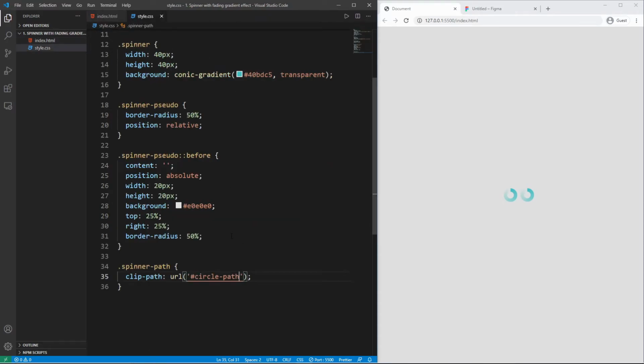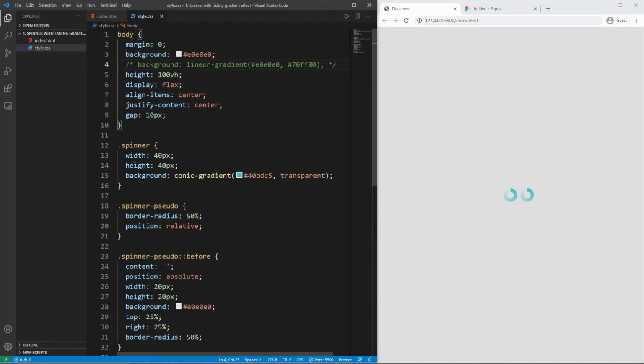So, and you can see for yourself. And with this approach, we basically don't care about our background color. So it can be one color at the background, multiple colors, background image. This will work just fine.